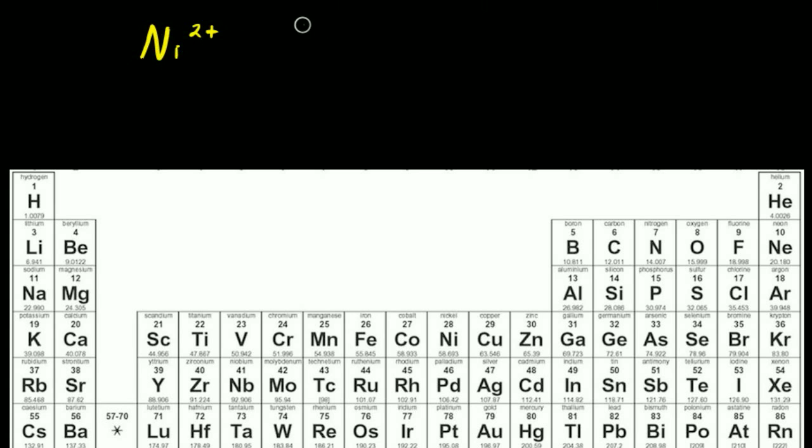So now let's figure out how many protons are we going to have? Well, we know that we've got nickel. So how many protons do any ion or atom or isotope of nickel have? Well, they're all going to have 28, right? Because that is the atomic number for nickel, and that's how we know that we're looking at an atom or an ion of nickel. So we are going to have 28 protons. And I didn't give you a mass number of this nickel, so we can't figure out how many neutrons.